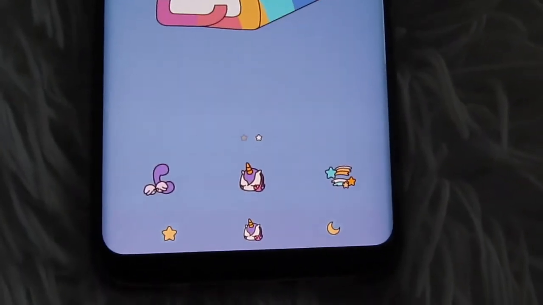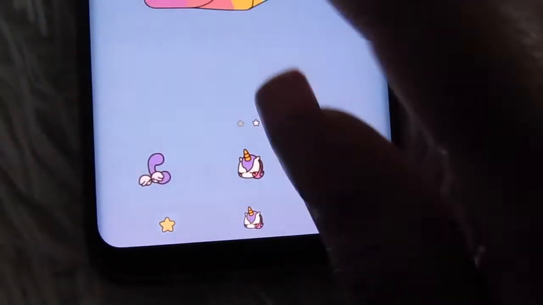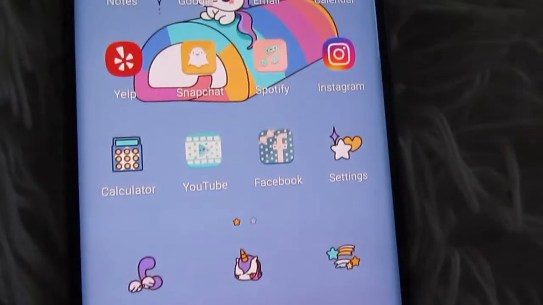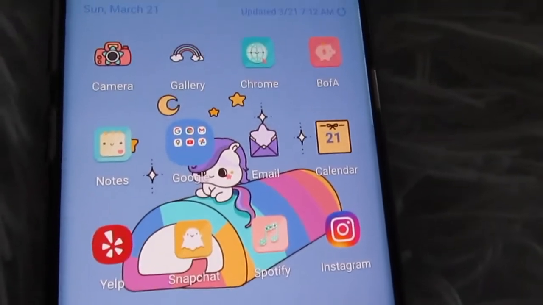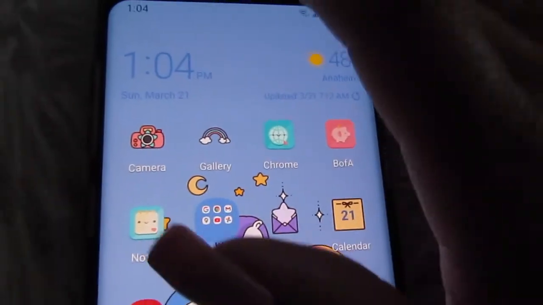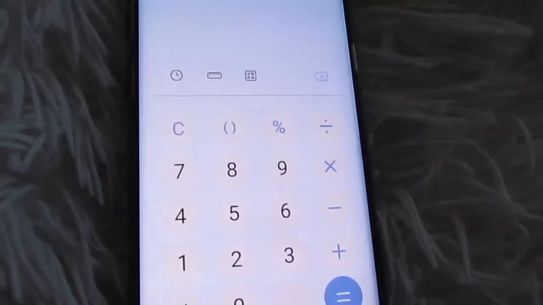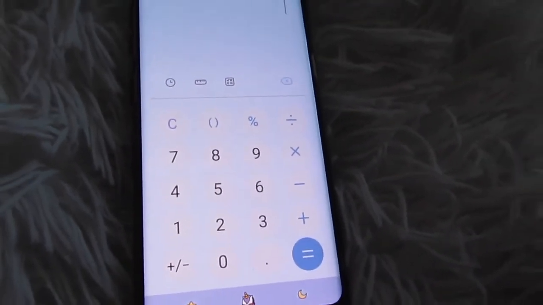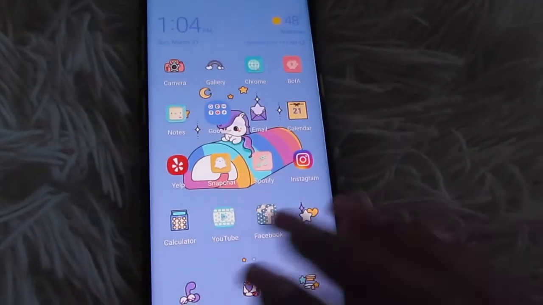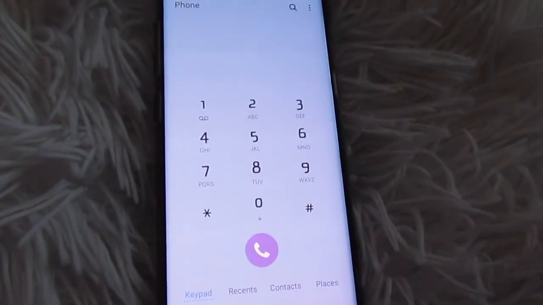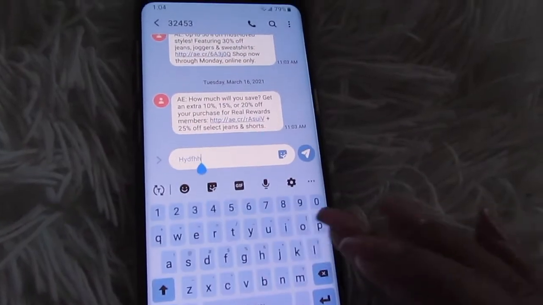I really like how they have this duo. I think it looks really cute. It has the same icons as well, super girly, just like random icons. And then we have purple on the other ones, and that one had a periwinkle blue aesthetic. So I like the two different colors. This one is super cute with all the blue.